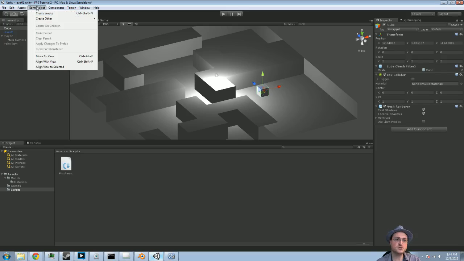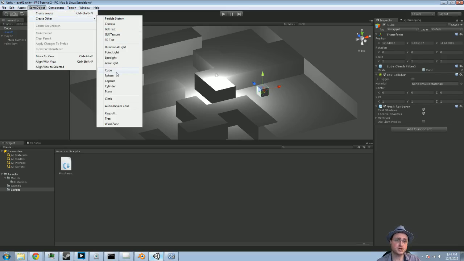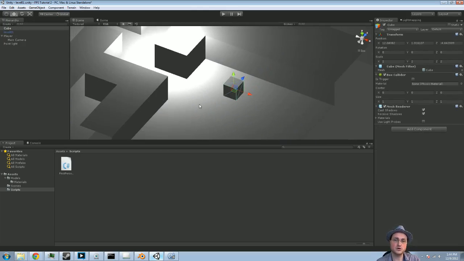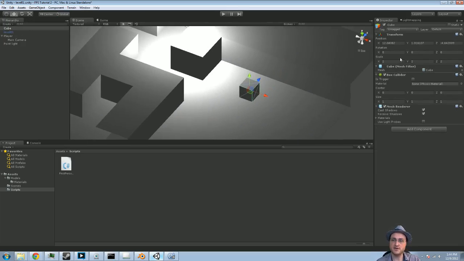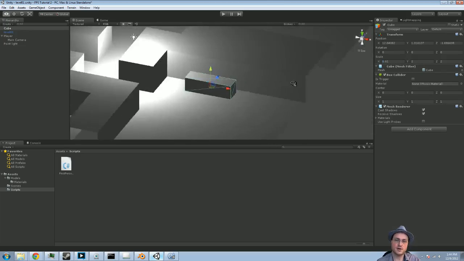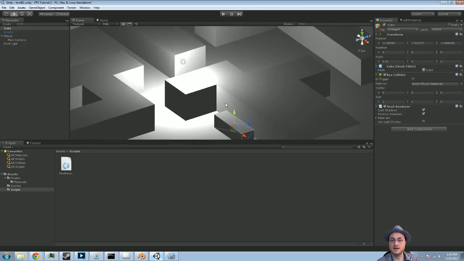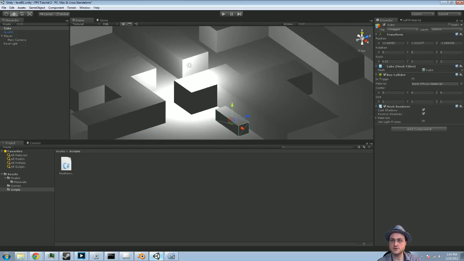Unity comes with a few stock objects, the cube, sphere, and cylinder, that you can use for the very basics. A lot of times you can lay out a scene with these cubes, then you're happy about the general shape of it. Let's say we take this cube and scale it more in the X. Okay, that's a good sofa shape. Now I know these general dimensions, and I'll go into Blender and make something that matches that.